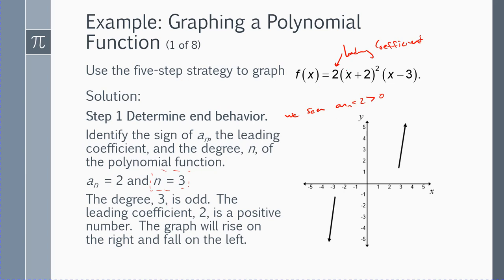So how do I know that by looking at this? There's a cheat way you could do this, right? You're going to have x squared, and then eventually you're going to times it by x. Well, x squared times another x gets me x cubed. So the highest exponent is going to be a 3. So the degree is 3, which is odd. Okay, so look, the leading coefficient is 2, it's positive.